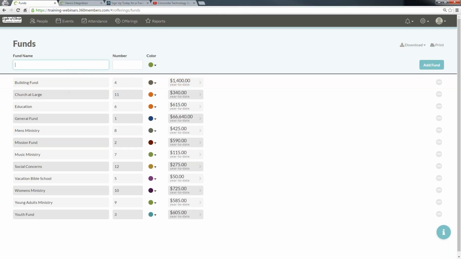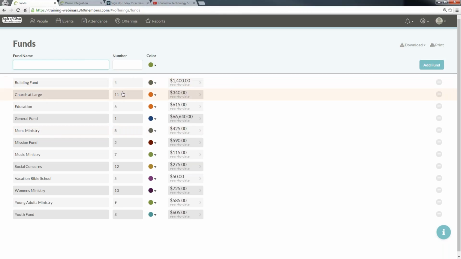Now, you'll probably want to look at your chart of accounts and look under the income accounts that you might have there, because this will be how you tie your offerings to your income accounts. If you don't know about that, then talk to your church treasurer. If you find that there's funds that are missing that you might want to add, but you don't see them on your chart of accounts, I'd also talk with your church treasurer about that before you go and enter new ones, because you want to make sure that they align.